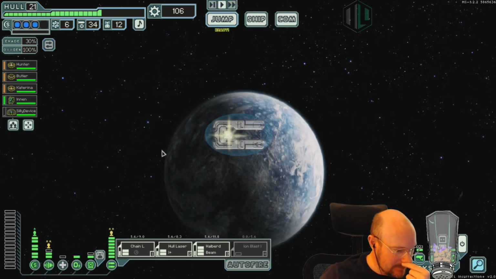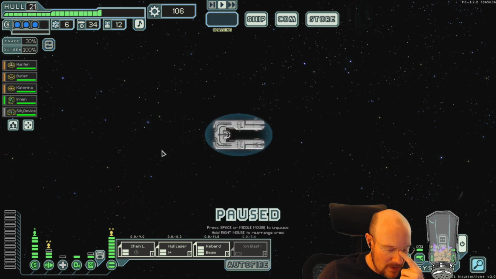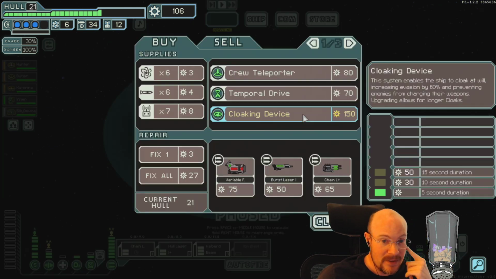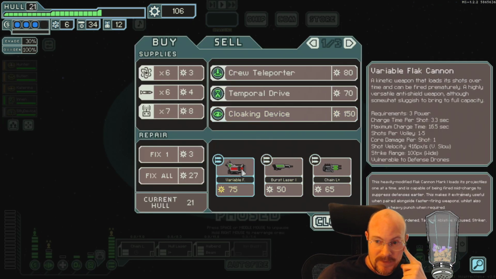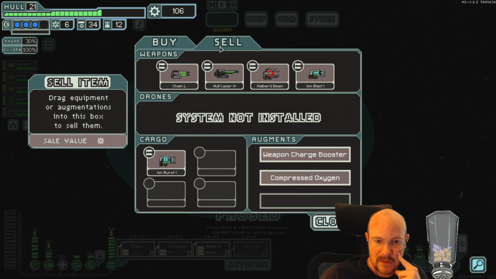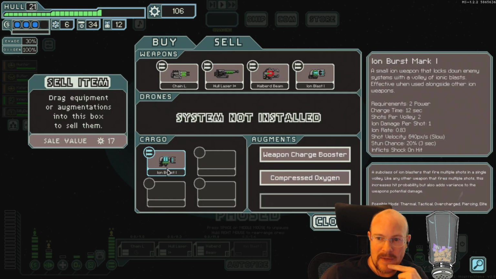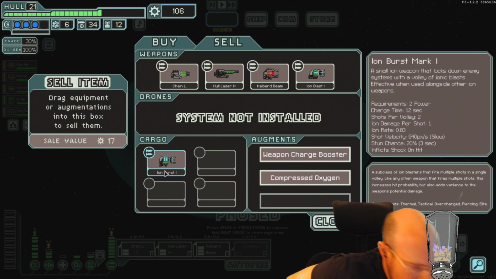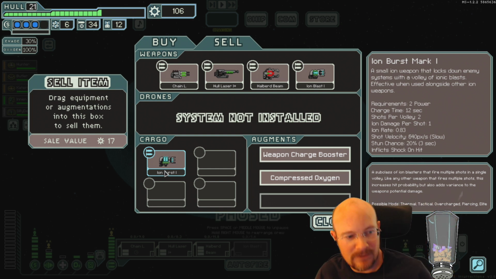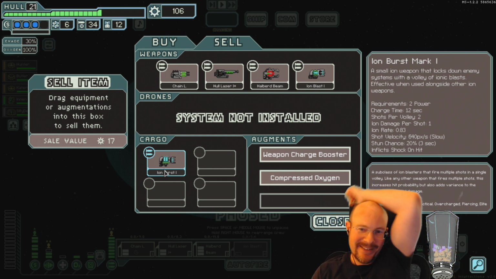All right. Okay. Man, who wants this oxygen? Who wants it? Somebody's got to want it. All right, variable flak. There's cloaking. I have this ion burst one I just got to sell. You can already feel the salt flowing through you, Beta Hunter. Great.